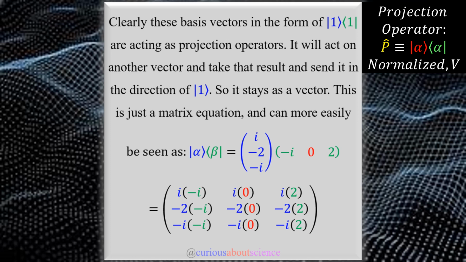But again, this is a matrix equation, and I think it's more easily seen writing out the outer product as the multiplication of the vectors in a row and column form. So, again, kind of hidden, but you see when we write it out like this, we have the three elements, again, 3D space, three elements, 3D space. Here, we have a 0 there because we weren't told in the question that we had any component in the second basis direction, so we're fine. And then when we multiply them out, it becomes evident why this column here was 0. Okay, so that's exactly why we had no components of 1, 2, 2, 2, and 3, 2.